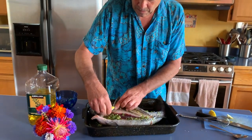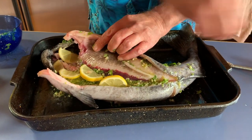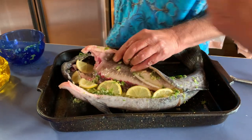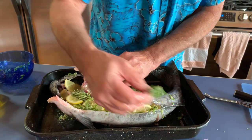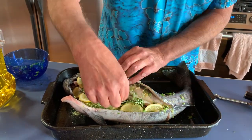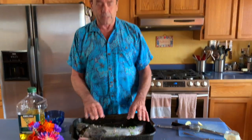We're also going to add some lemon slices — we had a half lemon sitting in the fridge so I used it, cut kind of funny but what the heck. Then we have some rosemary and some thyme — I'm using the thyme flowers and all because it'll look pretty. By the time it's done cooking it won't look very pretty, but it's going to be delicious. The fish is going to sit in the fridge in its marinade for the rest of the afternoon until it's time to cook.